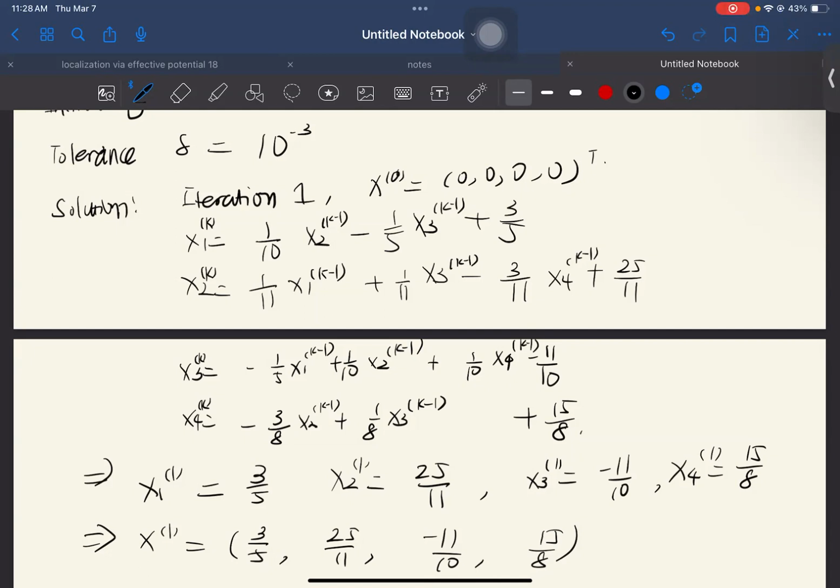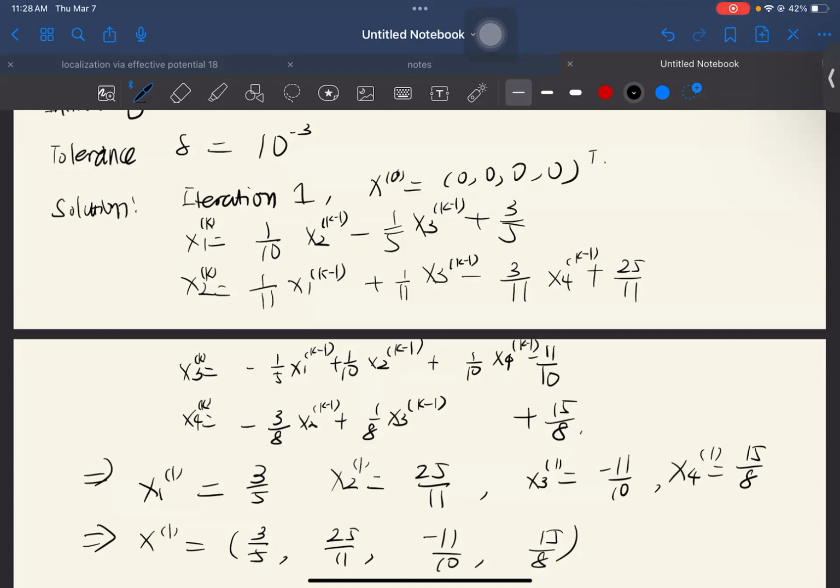And the superscript here, we use parentheses to indicate the superscript. This superscript represents the results after the kth iteration. So this is 1, right? This is the results after the first iteration, and this is the X1 vector. So we collect all the components here, and this should be the results after the first iteration.